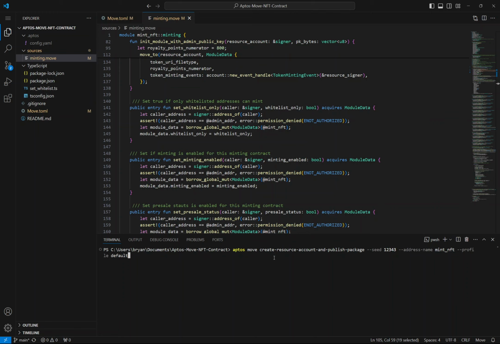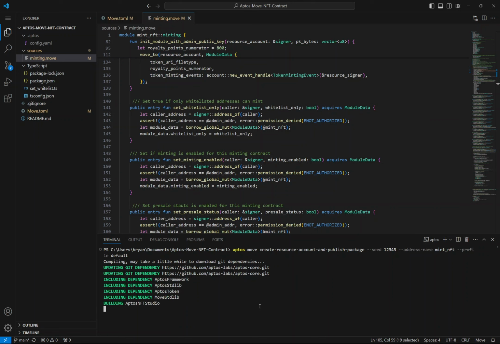Okay, this command means that we are now publishing the NFT contract, and then using the default profile or the default account. So it takes a while to update the dependencies and compile.